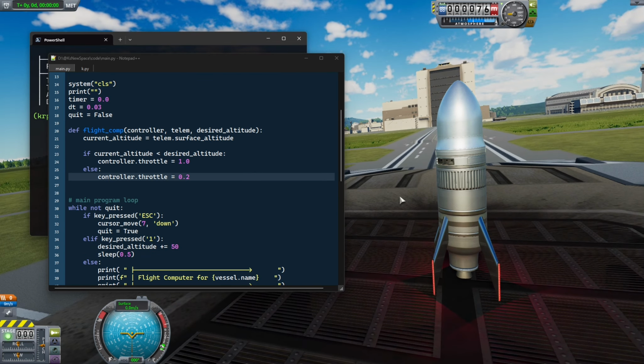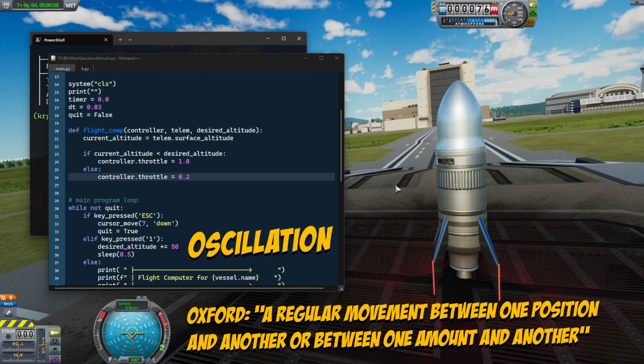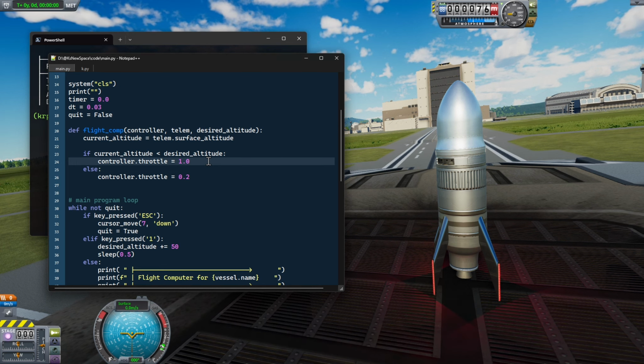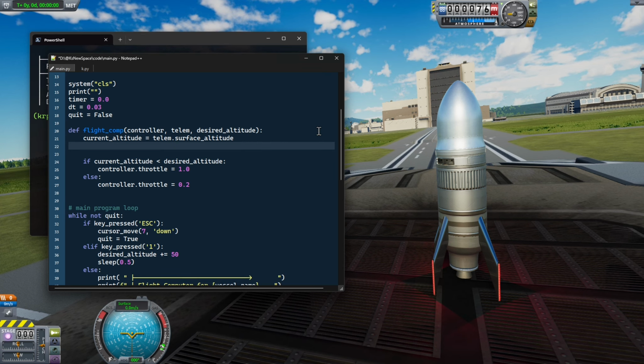So what we are running into is a very common problem in control theory. We oscillate back and forth around a desired value. Now, in order to prevent that, what we can do is to decrease the throttle the closer we get to the desired altitude. For that, we actually have to calculate the difference between those values.